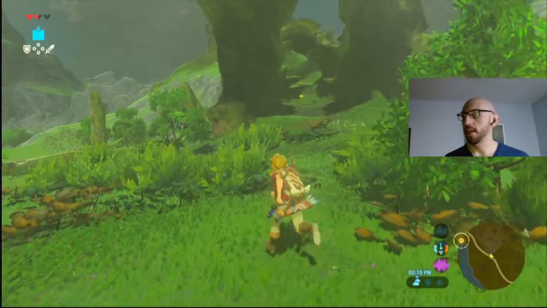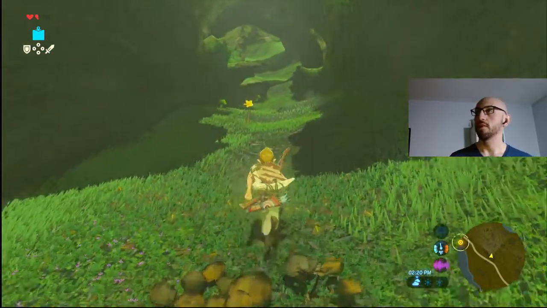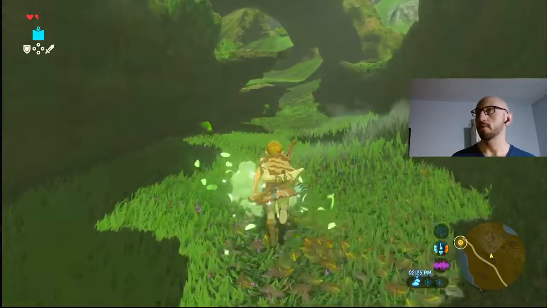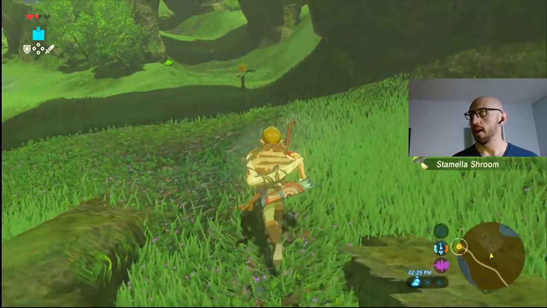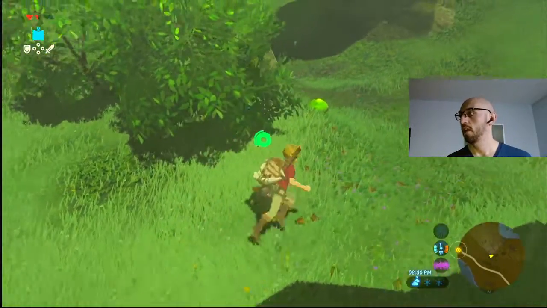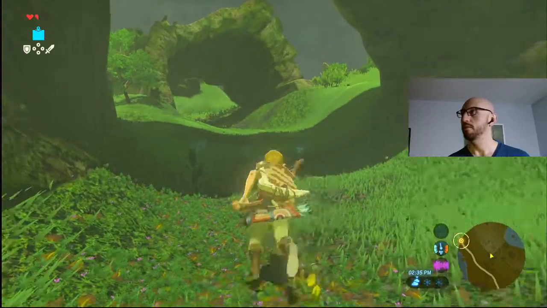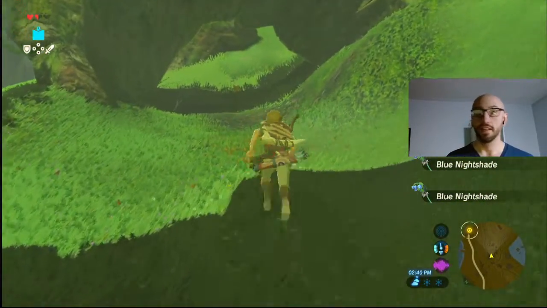So Korok seeds, but the main thing immediately is the Deya Village Ruins, which has a journal that will unlock some more DLC chests. So we're gonna get that. And then we're gonna turn around and go through Dueling Peaks and get the climbing gear hat.